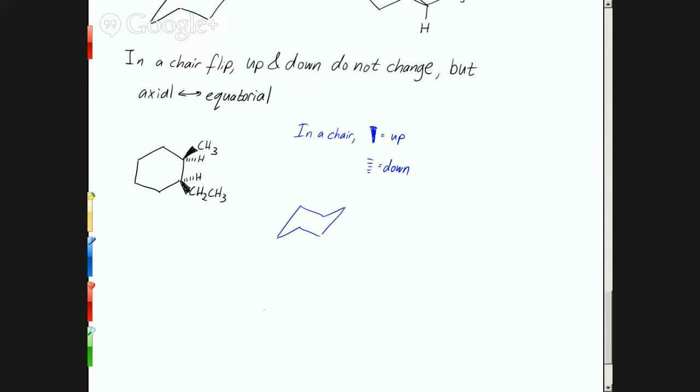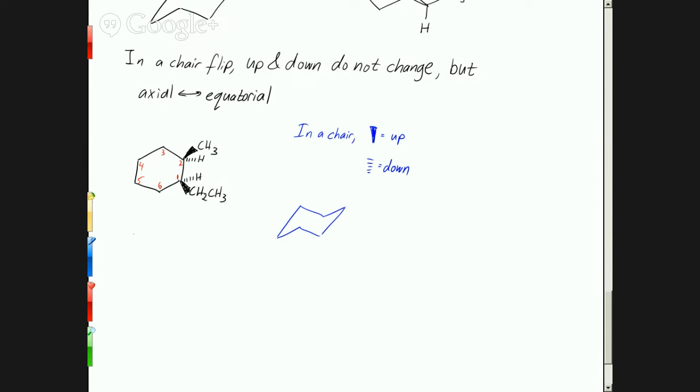So what I'm going to do is go back to the line structure and number the carbons in the ring. Numbering carbons is always a good idea. We've already talked about that with respect to naming, but keeping track of all your stuff is really important, and this is a good way to do that. So if we were to name this, we would start here and go 1, 2, 3, 4, 5, 6. So I'm going to do the same thing.